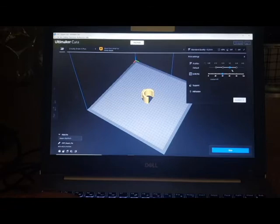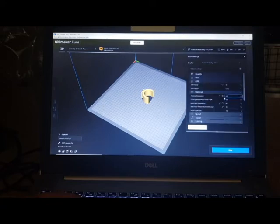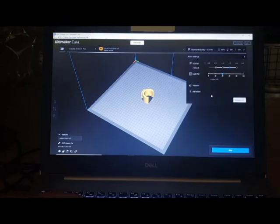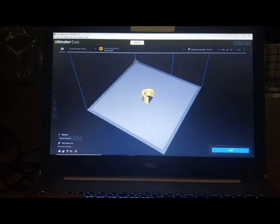And these are typically the base bit of information over here. Layer height, I'm just going to do 0.2 with my 0.4 nozzle. I could change it to 0.28 with this nozzle size. But there are a lot of other parameters in here, hundreds and hundreds of parameters as far as how different layers work in different places and other things. Once I've got that, I then click slice. And now it estimates that this will take 1 hour and 43 minutes.